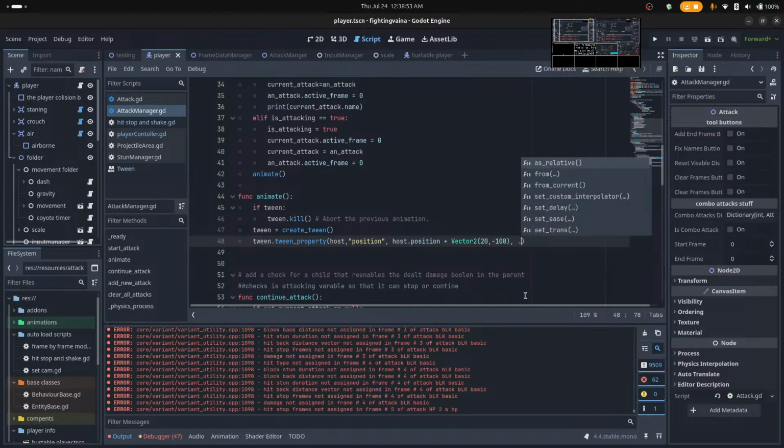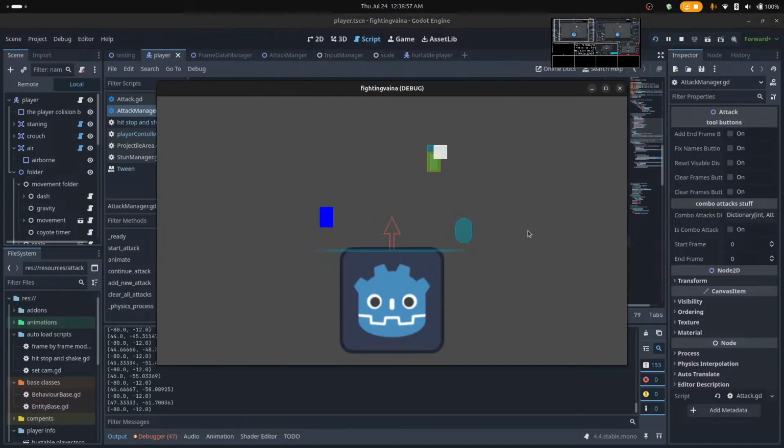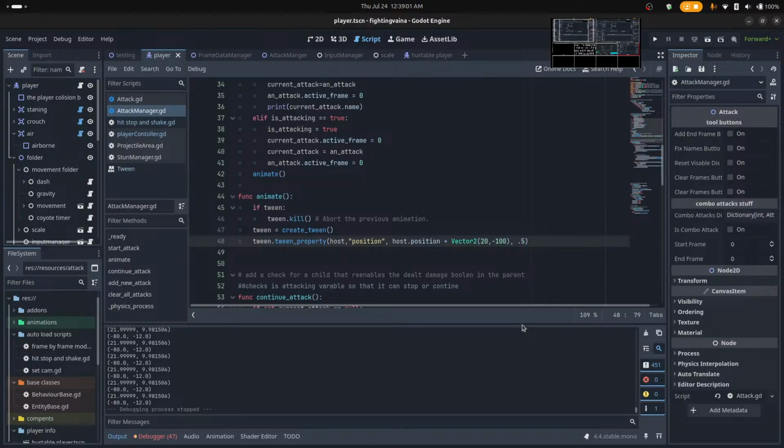Okay, let me go with 0.5 then, rather than trying to do math. Okay. There's 60 frames per 1 second. So 60 per 1.